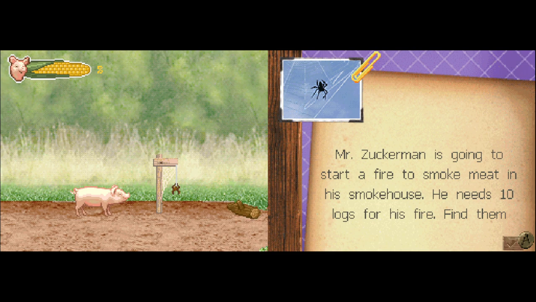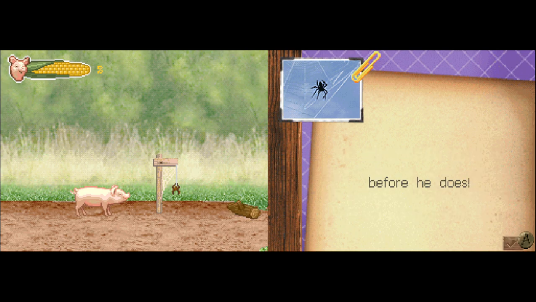Mr. Zuckerman is going to start a fire to smoke meat in his smokehouse. He needs 10 logs per his fire. Oh, no, wait a minute. Oh, okay, okay. But we're doing it to save the animals. Charlotte's like, no, we're going to prevent you from being smoked bacon.